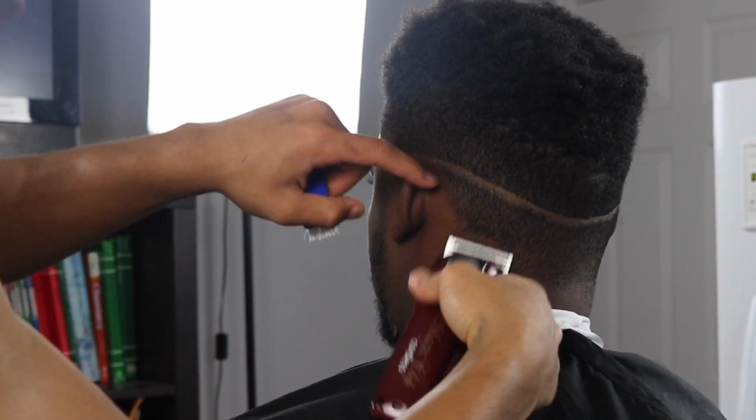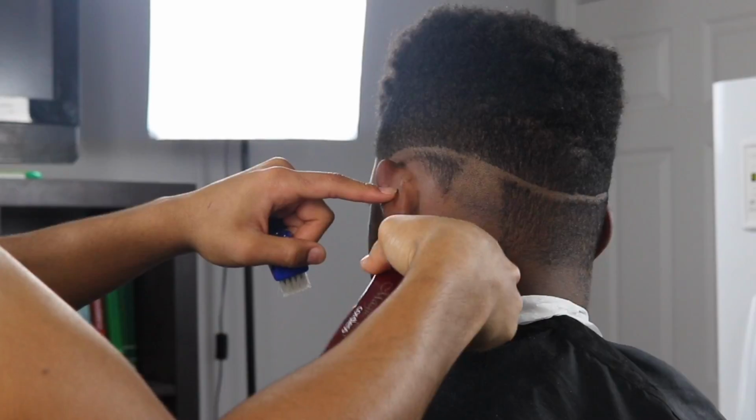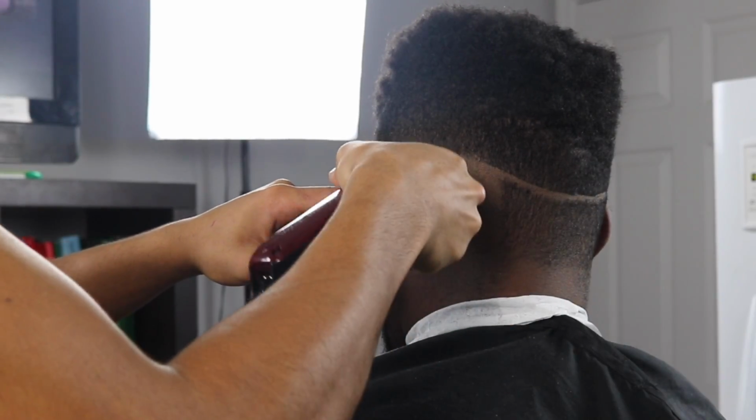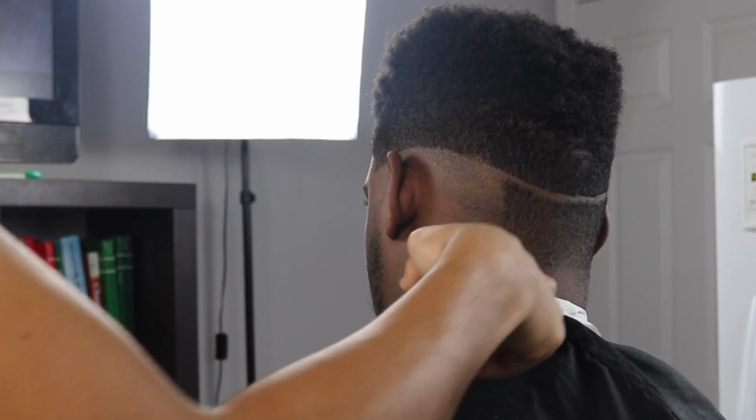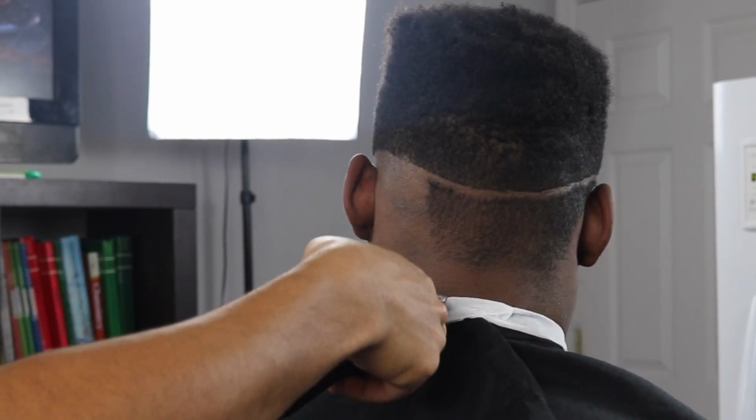But right here we're just going to take our balding clippers, which I modified my magic clips and just slapped on the balding blade, and boom, there you go, they're balding clippers. So right here we're just going to go ahead and bald out.